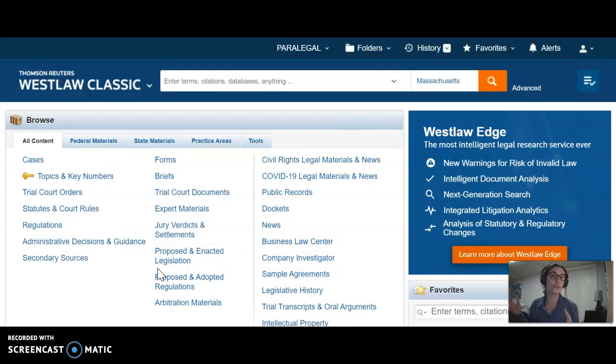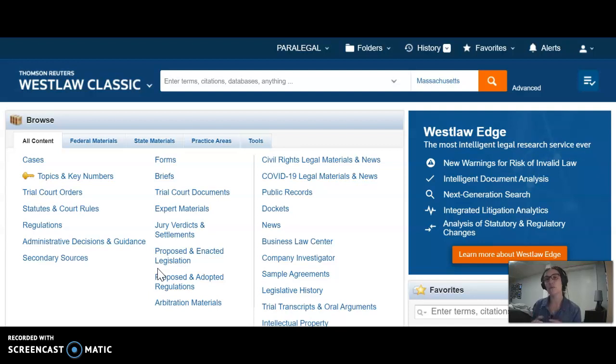So it's really just a repository of where all the cases are published in chronological order, which is why if you have a citation, it's really easy to find the case. But if you don't have a citation and you need to do subject matter research, it's far more challenging, because the chances of you opening up the reporter or typing in a random citation and getting the case that you want by topic is like a needle in a haystack.